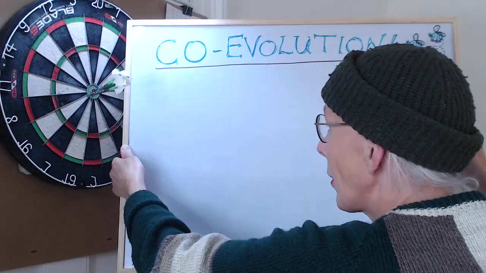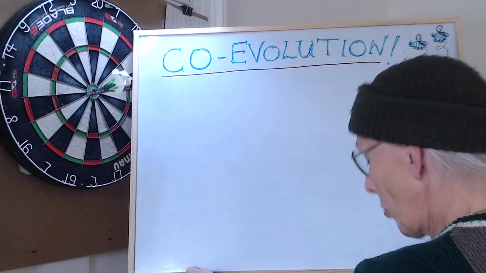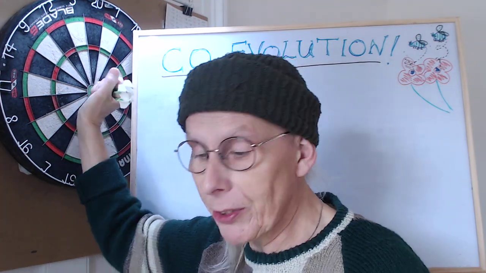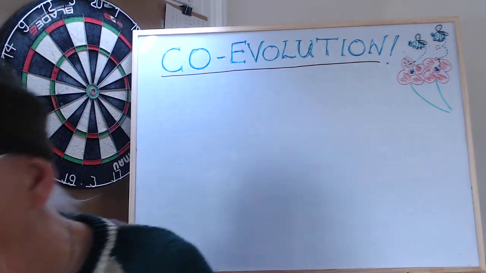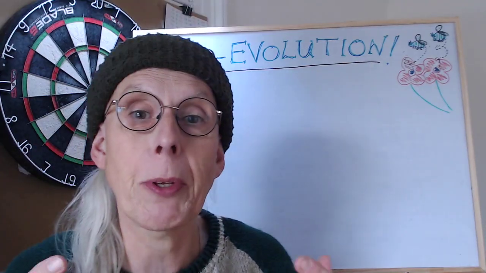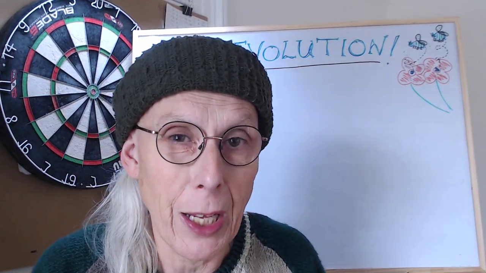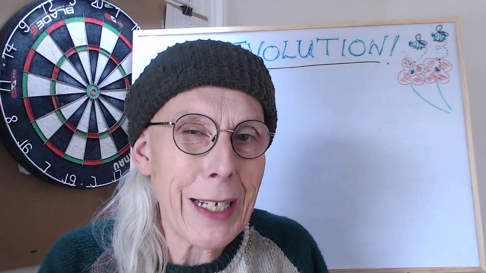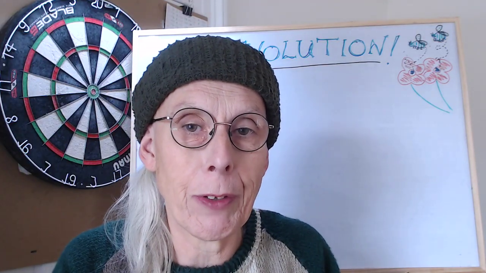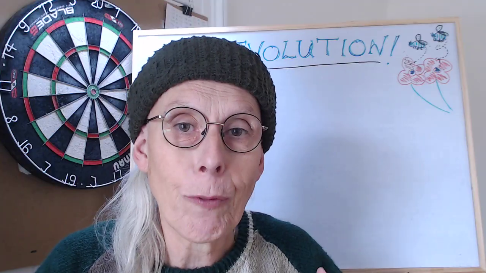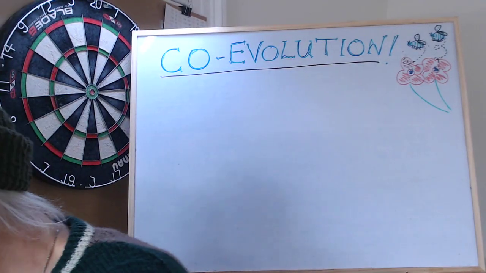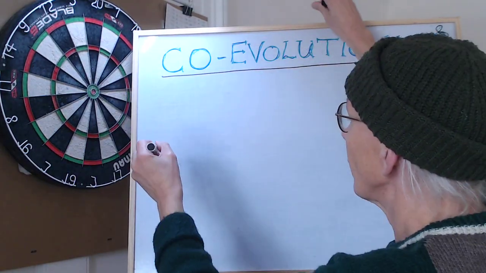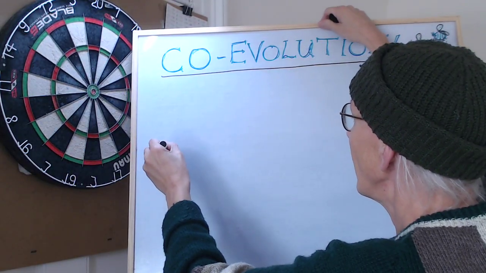You can't talk about optimization in biology. That's a nice little ton on the bull there. You can't talk about optimization in biology without talking about, of course, evolution. And we've been kind of touching on evolution a bit, but the thing is we haven't really been getting into the nitty-gritty of evolution. And why is that? Because we have always talked about a fitness landscape or our accuracy landscape like this.